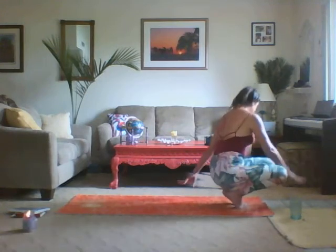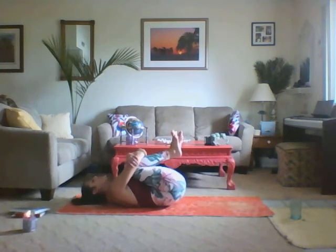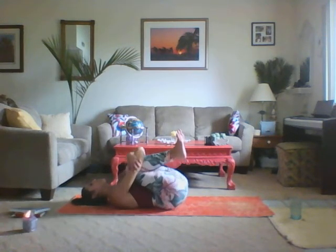And then we'll simply place one hand in front, one hand in back, and let ourselves fall all the way down to the earth, bringing the knees into the chest, giving them a tight, loving squeeze, maybe rocking from left to right.